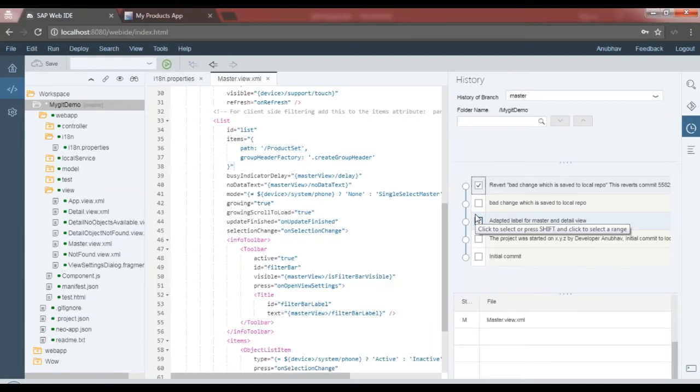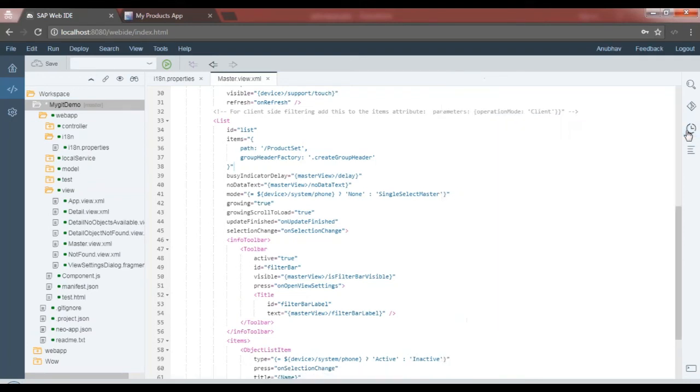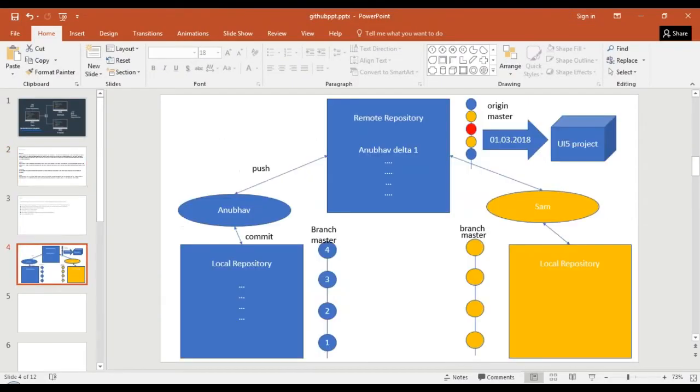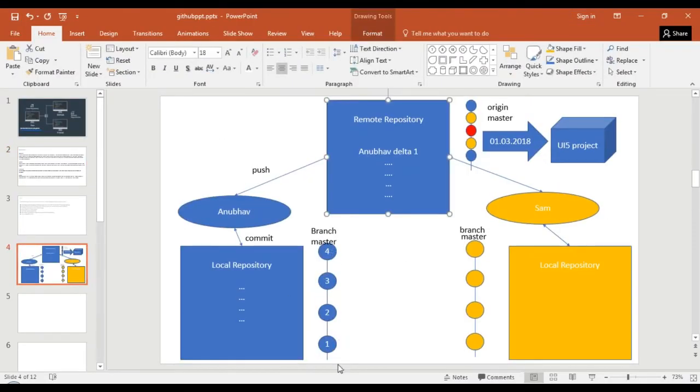But now the game changes: you have a new hire in your company or in your team, and the developer is also going to work with you. So what is the better way? The better way is to make it global. You have to make a central folder where you keep all your changes and all your files. That's your remote repository. So now we are slowly going to the concept of the remote repository, where all the changes you have done locally should be pushed.